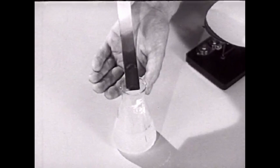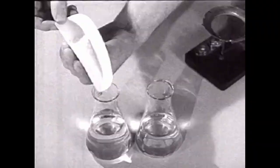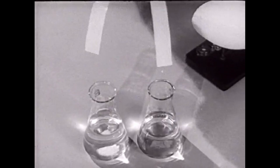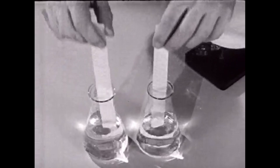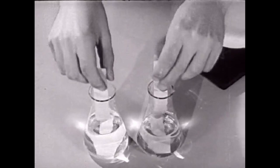It is desirable, however, to include a small quantity of potassium bromide to restrain the reducing action of the developer so that it will convert only the desired image into metallic silver without affecting the surrounding, unexposed silver bromide. The ability of potassium bromide to retard the action of a developer is illustrated here in an exaggerated way. Both flasks contain complete developing solutions. An excessive amount of potassium bromide has been added to the one on the left. Now we see that the solution with the excess bromide does not develop at all.